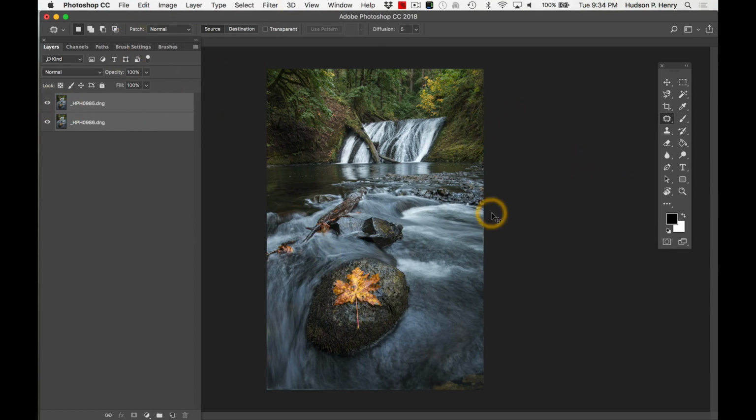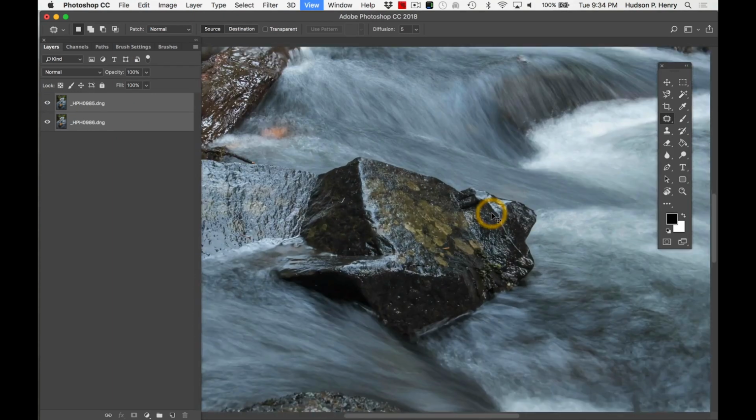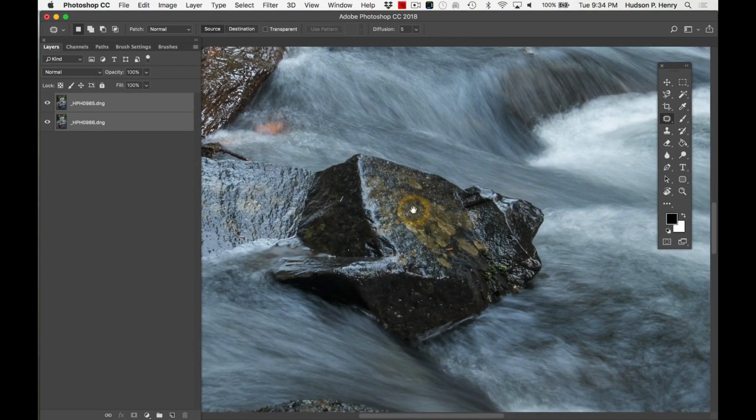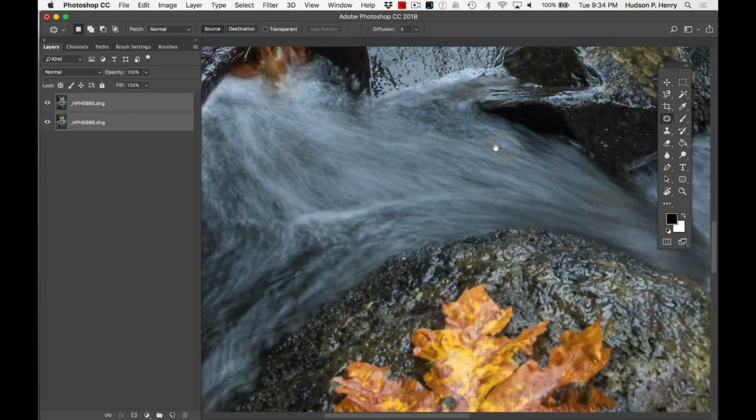So now what I need to do is figure out which one of these images is on top of the other. So I'm going to go ahead and zoom in here. And what I really want, I'm going to hold down the space bar. And the way I'm zooming in is I'm hitting Command and plus on my keyboard. You could also on PC hit Control and plus. It'll do exactly the same thing. It's that minus key and plus key that are zooming in and zooming out. And then I'll hold the space bar down, and that just automatically gives me the hand tool.